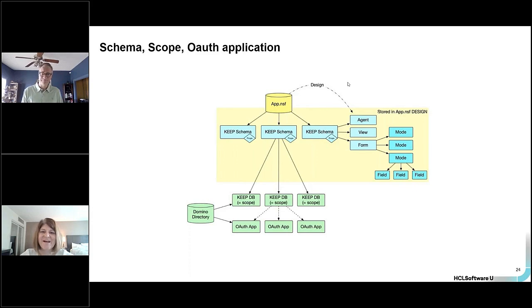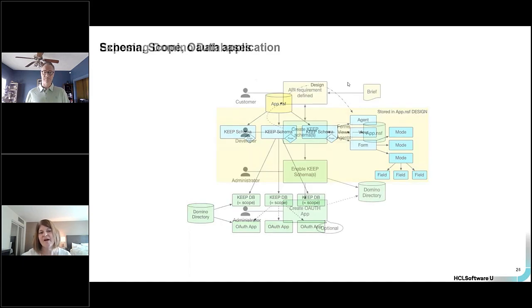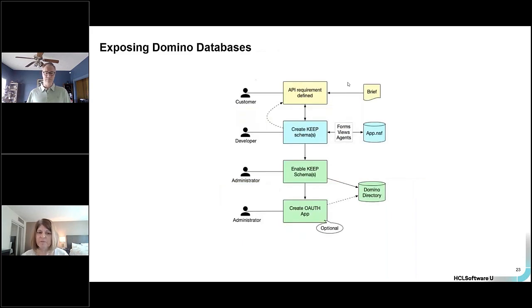Right. And so, Matt, just as a Domino admin, I want to interject a couple of points. First of all, going back to this slide, I want to point out that you see here on the left the characters, and we have developers and administrators listed. I like to work with my Domino developers. I want to be their friend. I want to work successfully with them because ultimately we just want our customers to be able to use their Domino applications.